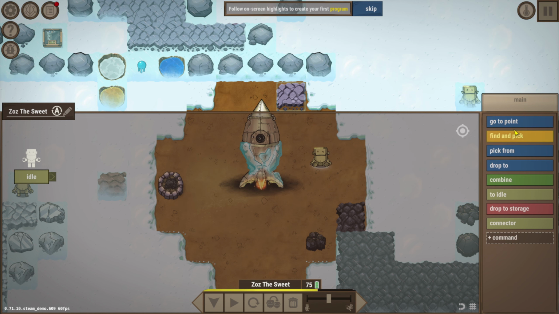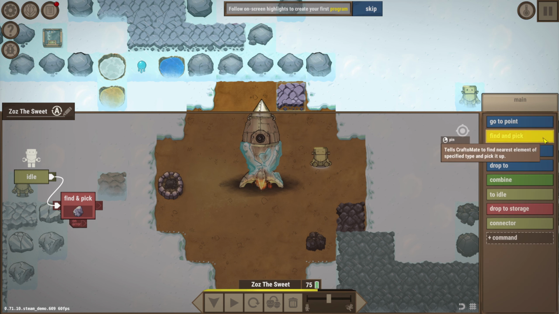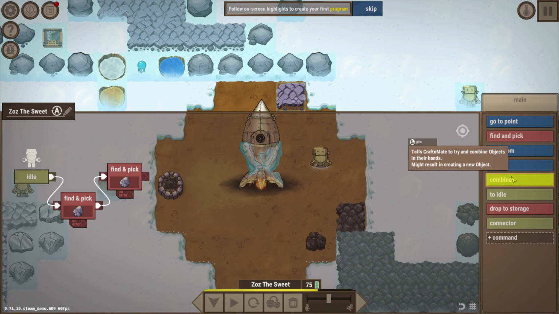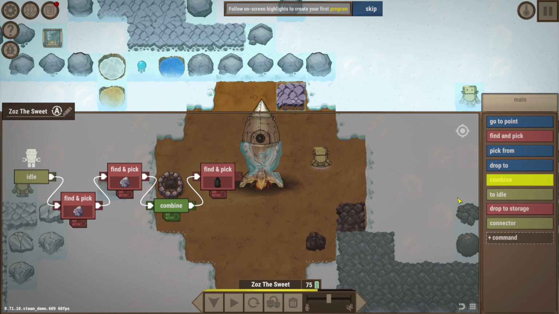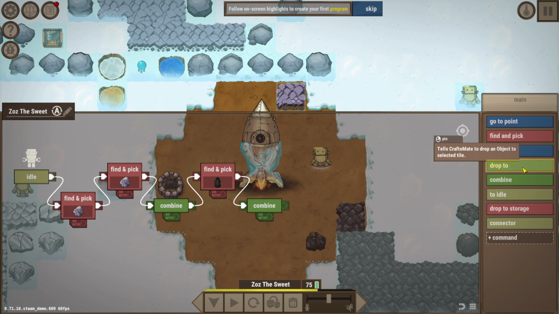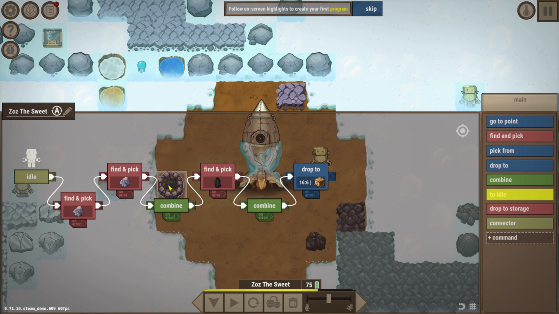So what we're going to do is tell this guy, find and pick. We want him to get a piece of stone. And then we're going to do it again, so we want another piece of stone. Then we want him to combine those 2, and he's going to make a spark. Then I want him to go down and get a piece of coal, and then combine the coal with the spark. He's going to make fire. Then I want him to take this and drop it in that fire pit right there.